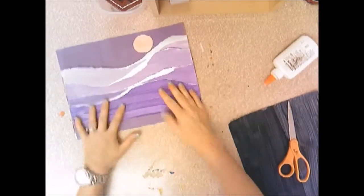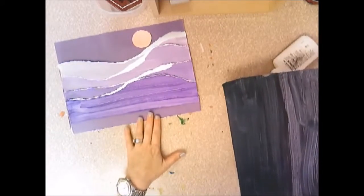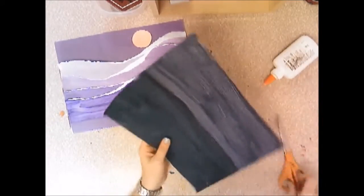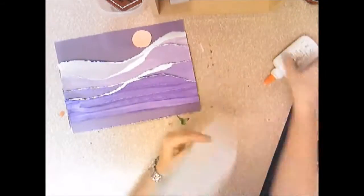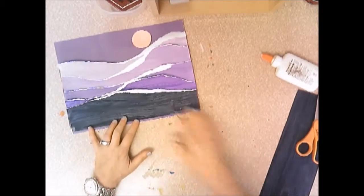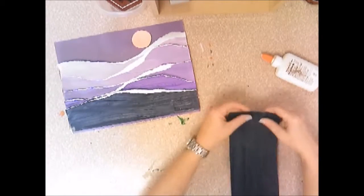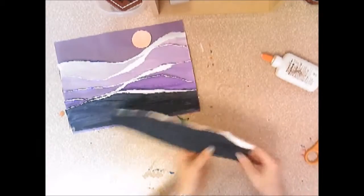Line up that edge. Okay, so now I'm to my shades. I got to pick my lighter of the two shades, because remember the darkest value goes at the bottom. So this is my lighter of the two. And when you get to your last value, if you don't have a lot of space at the bottom like I don't, you can have that value hang off the bottom. And that's what I'm going to do here, just to show you what happens if this happens for you.